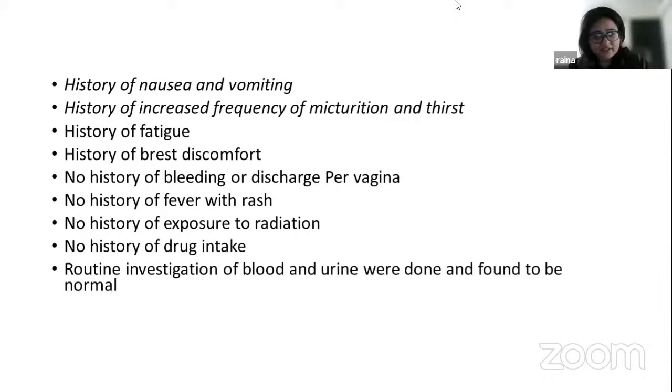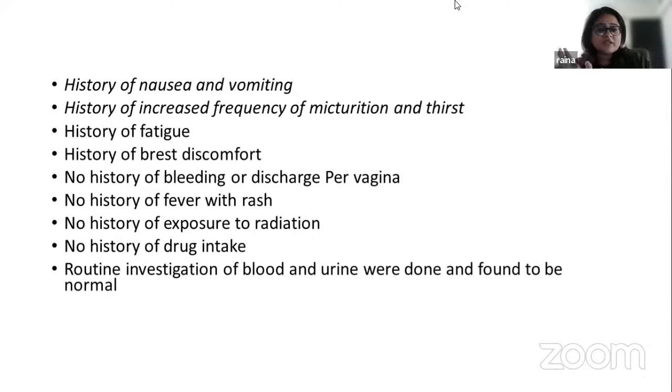We do a thyroid screening by doing a TSH. We check for infections, HIV, HBS, and VDRL, and we check for a urine routine and a urine culture. So these are routine tests which are done in pregnancy. Please remember, some books will say we do TORCH, we do other things, but these are not routine tests. They are not done in all women. These are done only if there is a specific indication. The routine tests which we do are these.